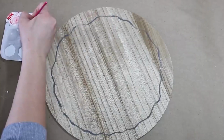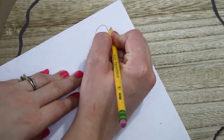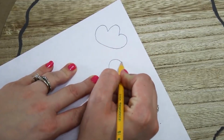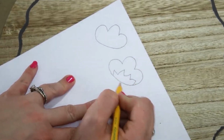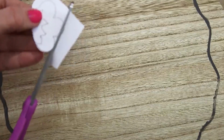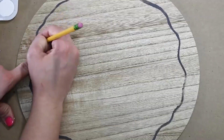But I am using this wooden circle, and I went ahead and painted using the elephant color chalk paint, just a wiggly little line around the edges to be my wreath. And then I'm just freehanding some little cotton balls or little cotton pods to kind of see which one that I like the best. And after I cut out one that I really liked, I'm going to trace that all around this circle to make it look like a little cotton wreath.